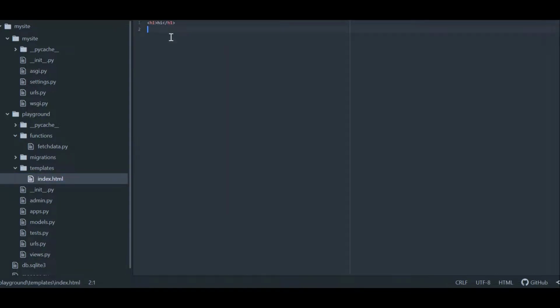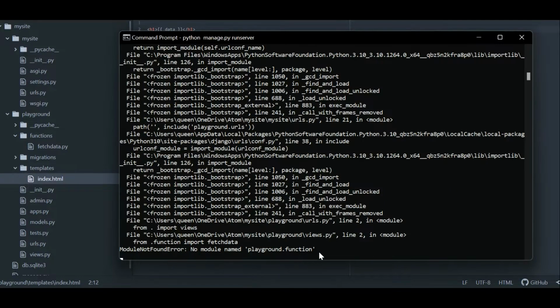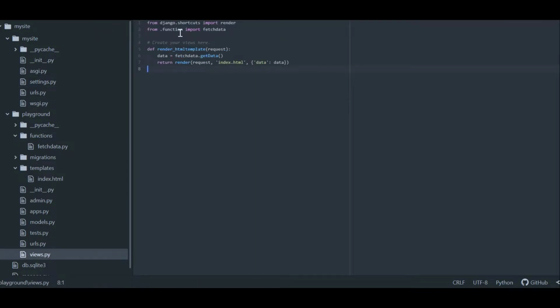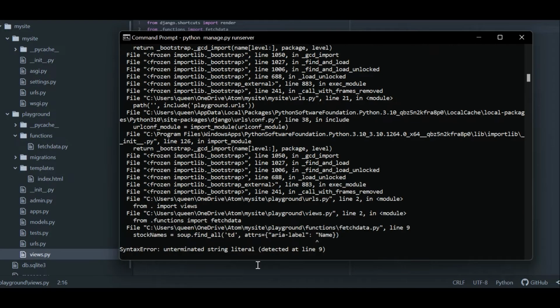And if you go over to index.html, we can display this on the template. In order to do that, very straightforward, we can do two double curly braces here, and inside I'm going to write data. And it says that there's no playground.functions because here I wrote function instead of functions.